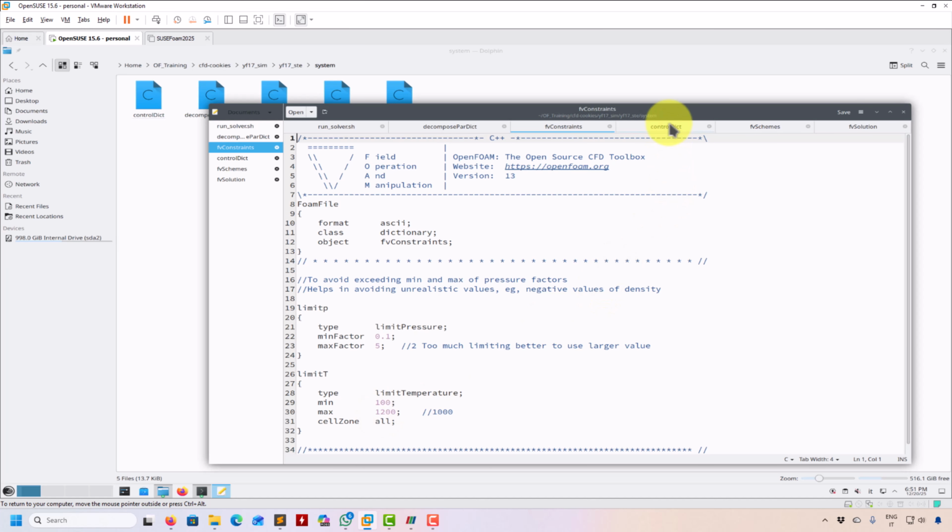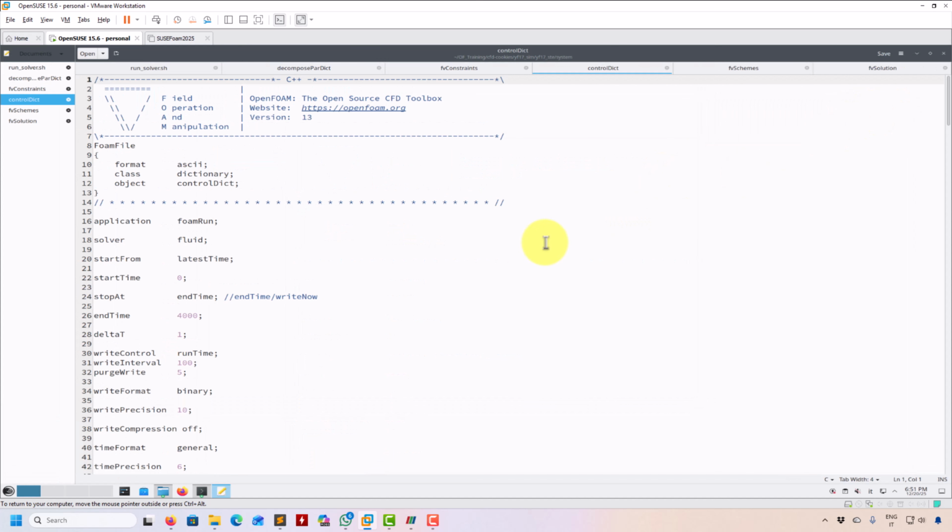So now we move to controlDict. So here we give runtime parameters. So we're using this specific model. Remember that all that stuff, pimpleFoam, pisoFoam, rhoSimpleFoam, whatever, disappears. Now everything has been declared into the models. Okay, so we have this model, the fluid, which will be the compressible one.